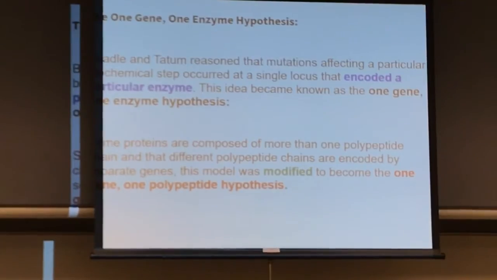So they changed the concept of one gene, one enzyme to one gene, one polypeptide, indicating that one gene need not really synthesize an entire protein by itself, but could just synthesize one of the polypeptides, and that could be it. You get that, guys? So that's why they changed the hypothesis from one gene, one enzyme to one gene, one polypeptide hypothesis. Is that clear?